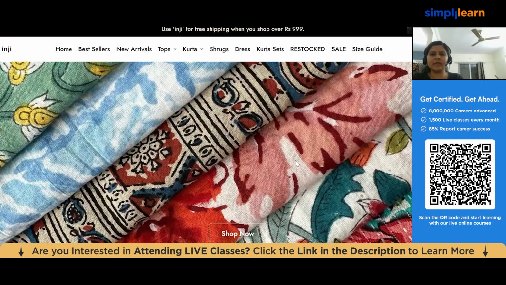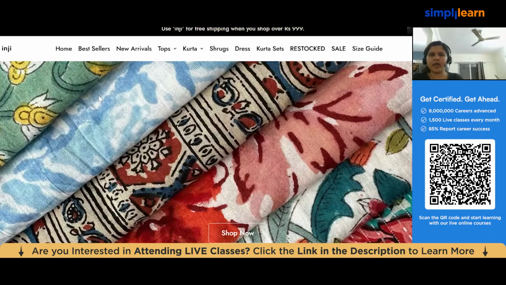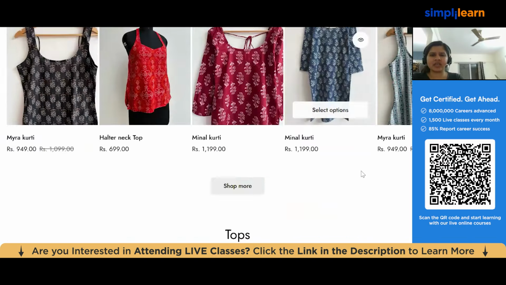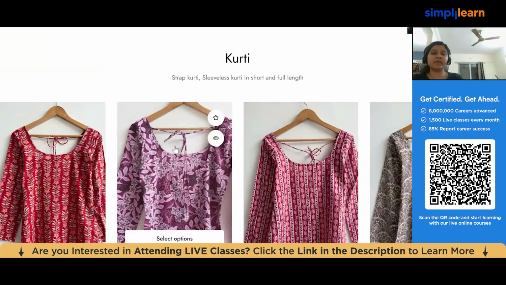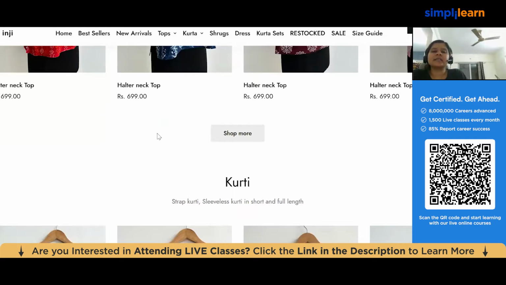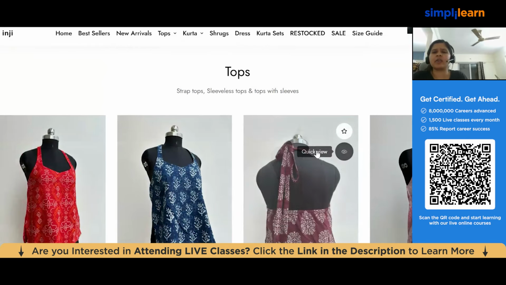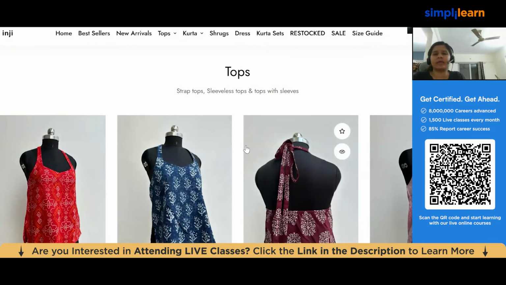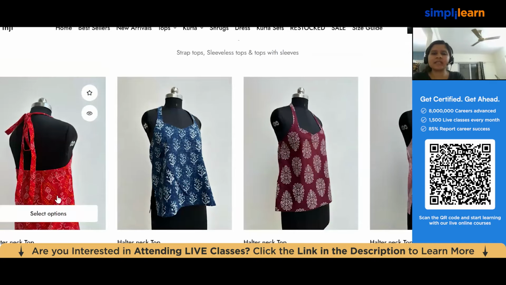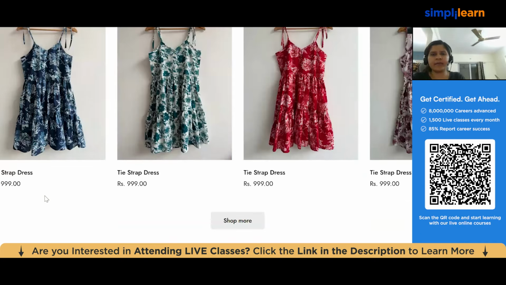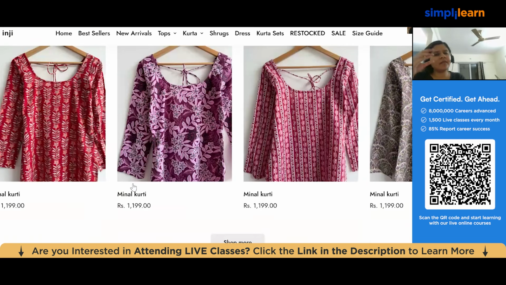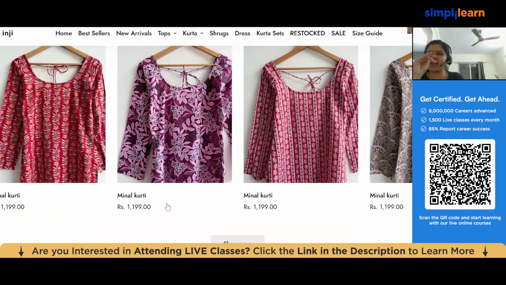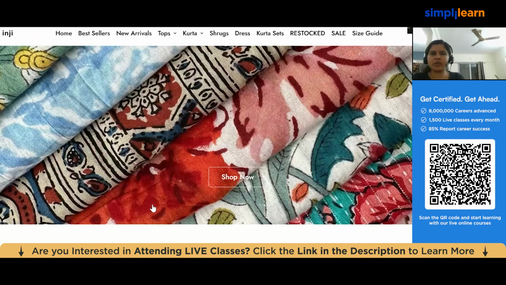If they're promoting this in the international market as well, how would one understand what the brand is all about? Secondly, I can't imagine. Yes, they have used some mannequin, but still, you're a clothing brand. I would want to see how this color would look on a different tone, a different shape. Correct. So that's the bare minimum that they should have done. But the overall insight for Inji is that it's too simple. Even if they keep a model, I think it's a good website because it's very clean, it is very clear. So that's a good thing.